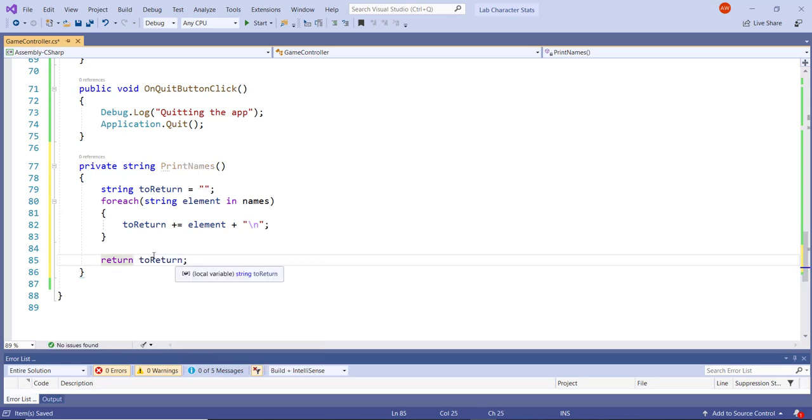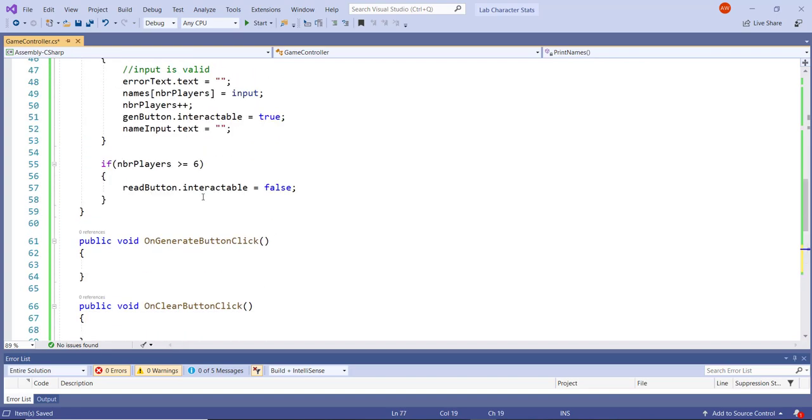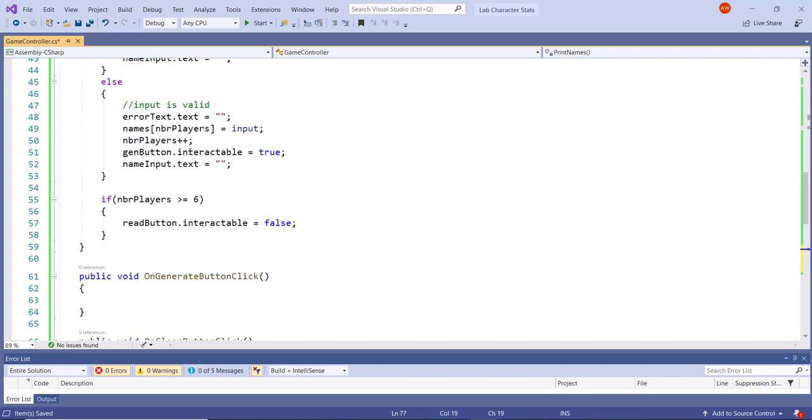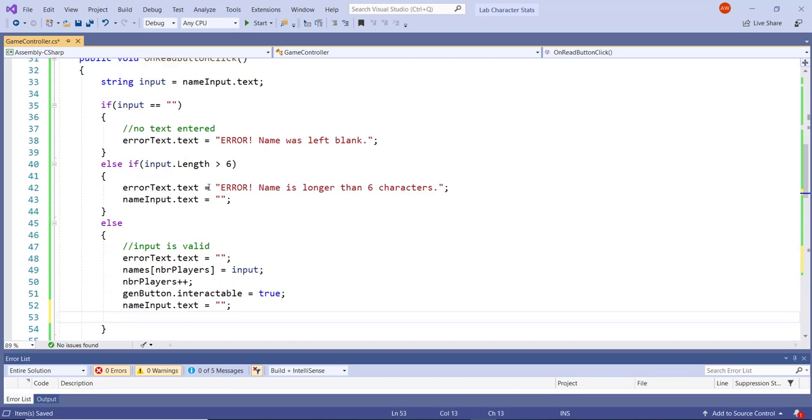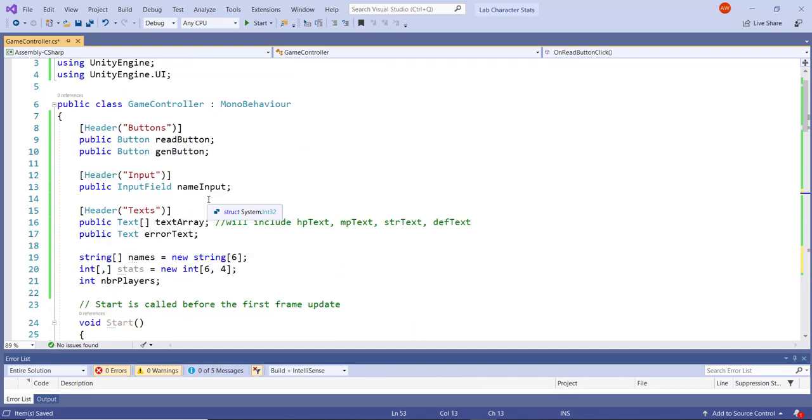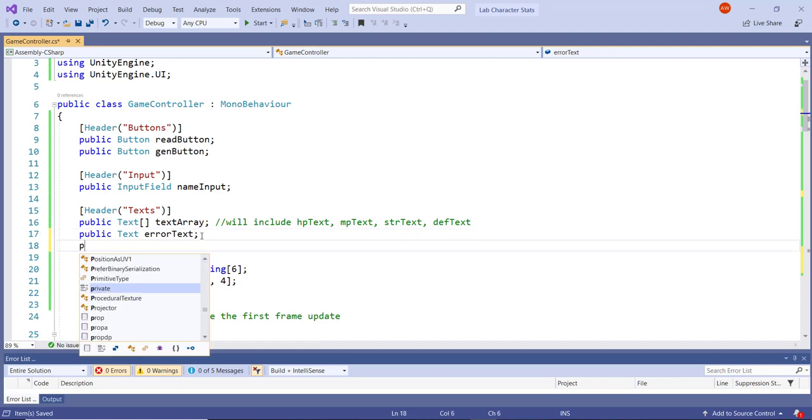There it goes. So now I can call this function. Remember about value returning functions is whenever I call them, I have to have something to catch whatever they're sending back. So let's move up here where I have the functions. I'm going to update my name text every time I'm entering a name. When I'm just thinking now, actually I don't have a variable for the name text, do I? I do not. So I have the array of text with the other values, but I do not have the name text. Let's make sure we add that here.